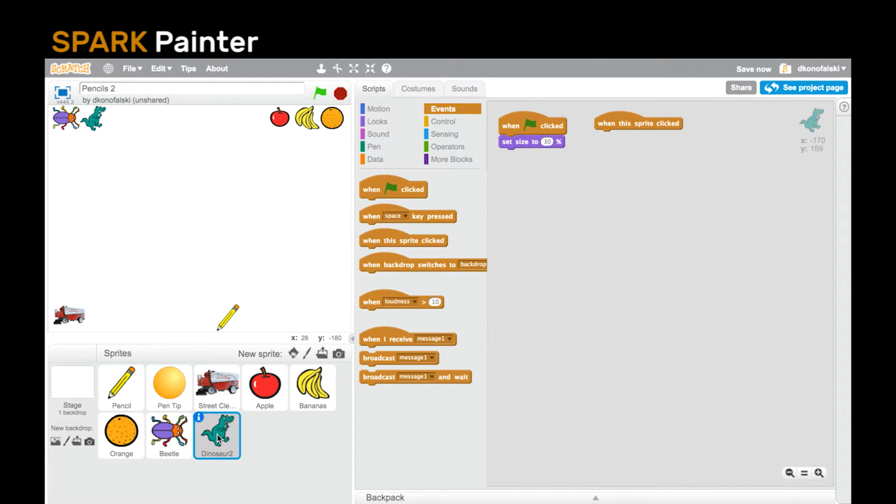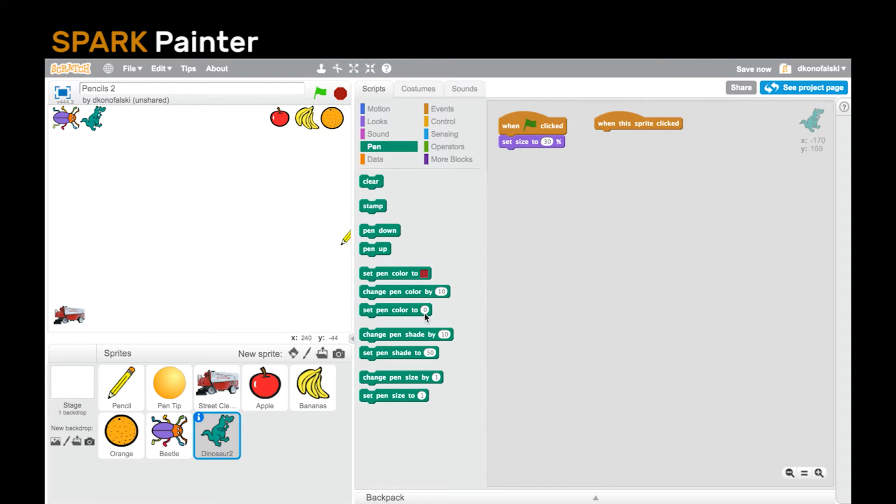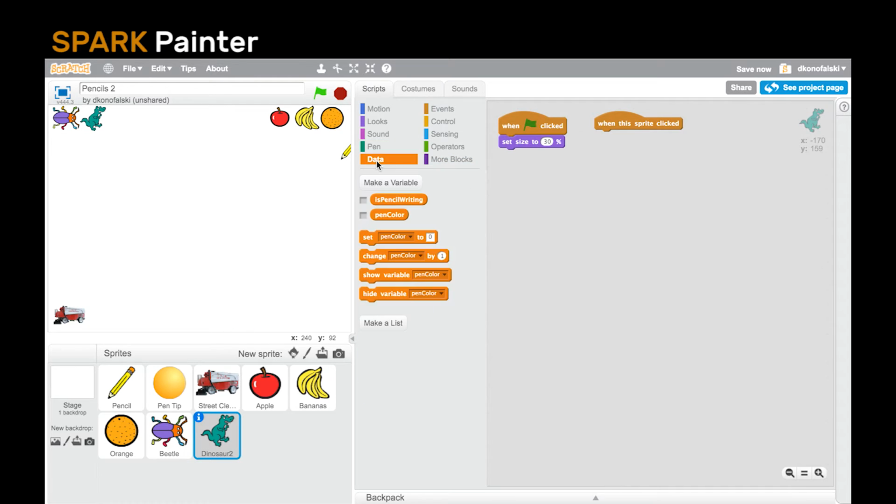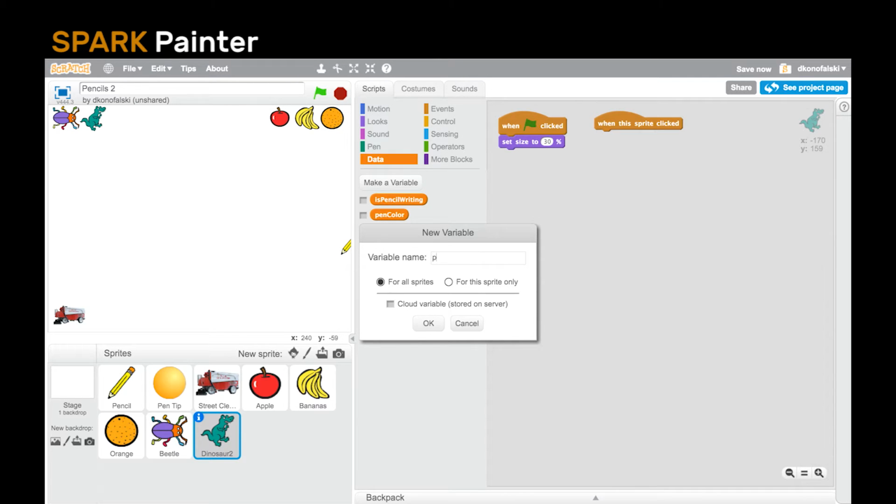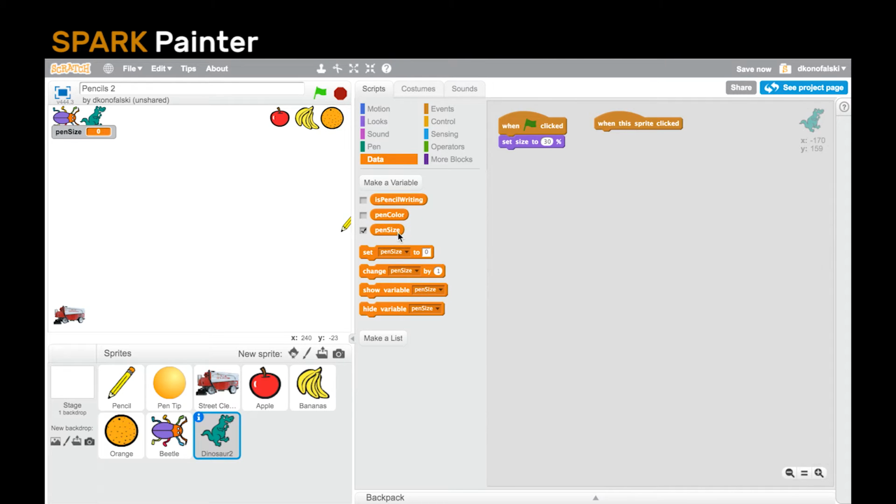Okay. And as before, we can't just add our pen options to change the pen size because, as with the fruits before and any other sprites, each sprite still has its own pen. So we need to somehow make it so that our pen tip size updates. Okay. So again, we're going to make a variable, and we're going to call it pen size. So now we have a variable for our pen color that we were using and a pen size variable.